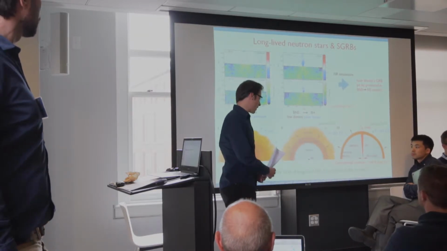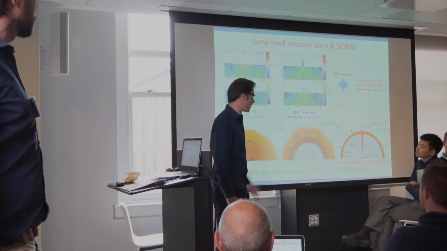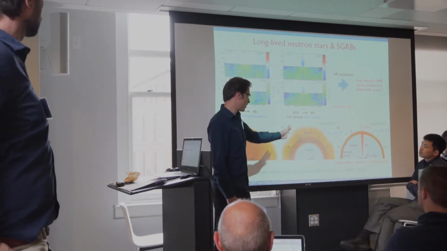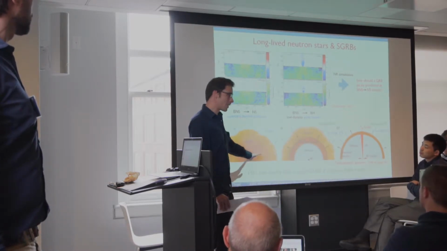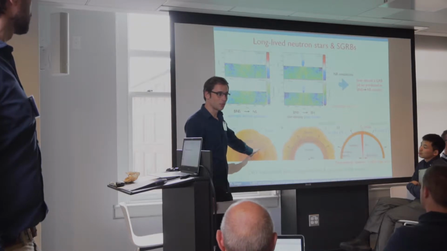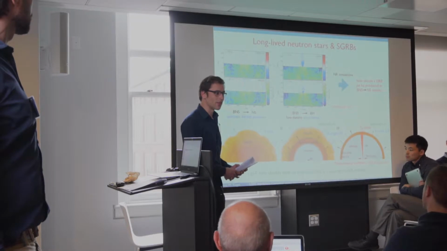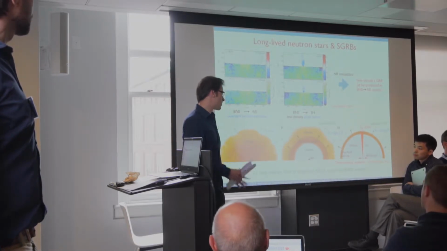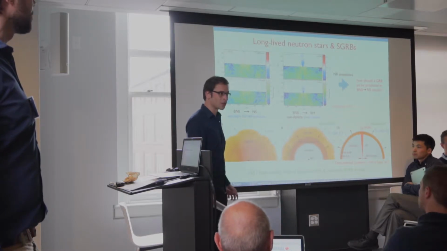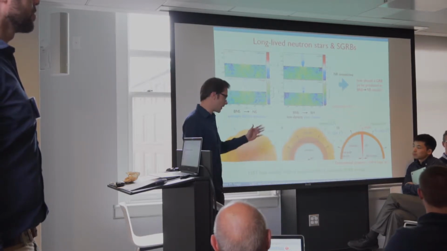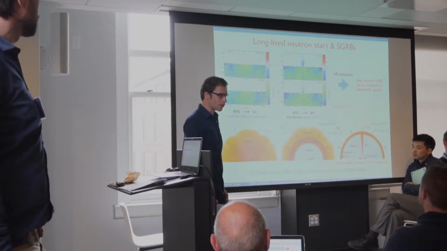At least in this scenario where the neutron star has a spin-down timescale to collapse and produce the GRB, it's more on the order of hours, maybe even up to a day, depending on how strong the magnetic field, for example, is that this neutron star is born with. But these are parameters that we don't exactly know. So there's some uncertainty to this, but typically it could be on the order of hours to days, and so there could be some sort of precursor signal that we might be looking for.